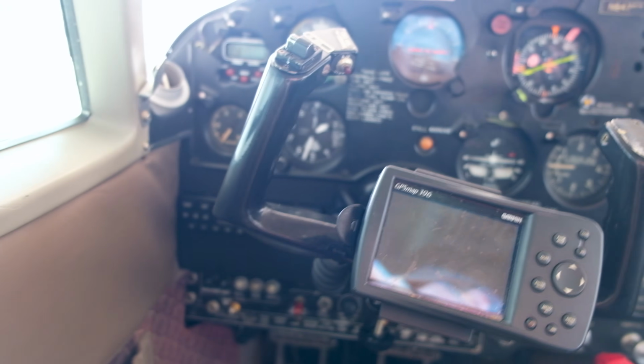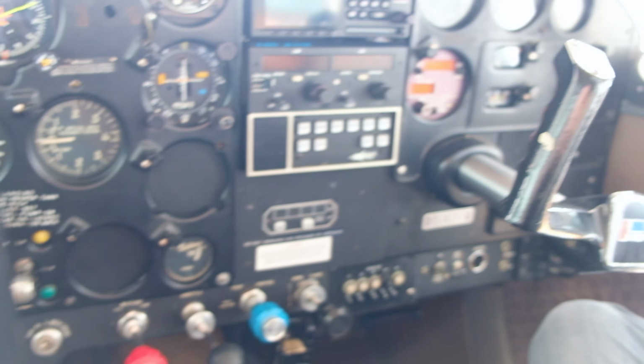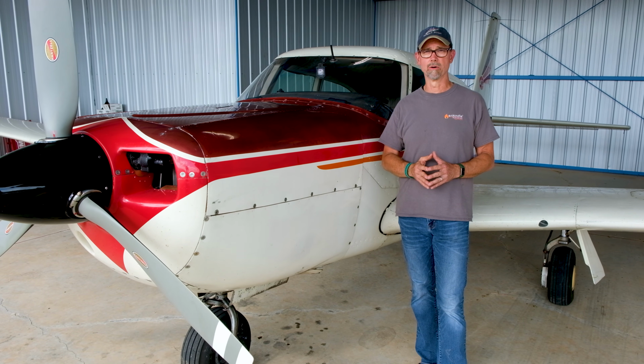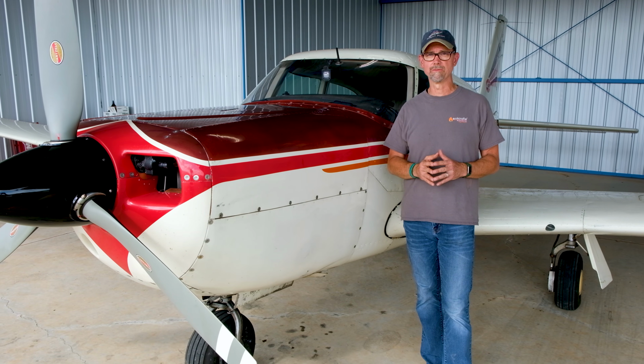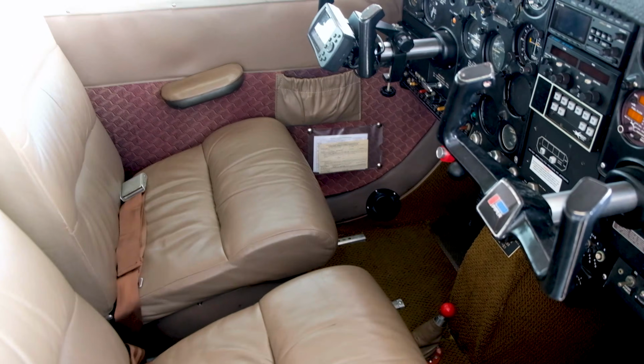Other than that, it has a Century HSI and pretty much basic equipment, what you would expect from around the turn of the century. Not really any Garmins or anything like that in terms of electronics or flight. Basically your old steam gauges, but they're good ones, and everything works great on it. I had the interior replaced about a year after I bought it, so the interior is a leather interior that was put in about 14 years ago, and everything's in great shape on it.